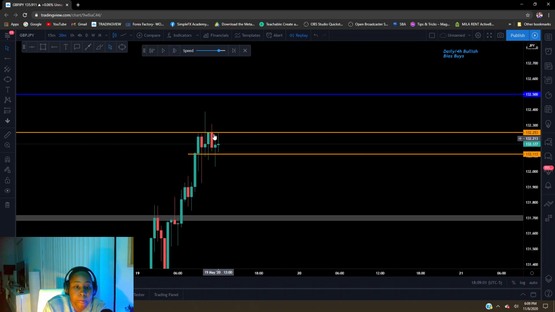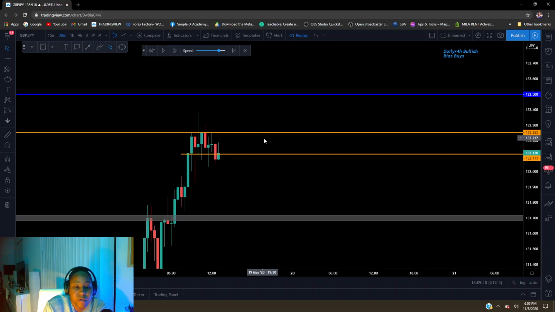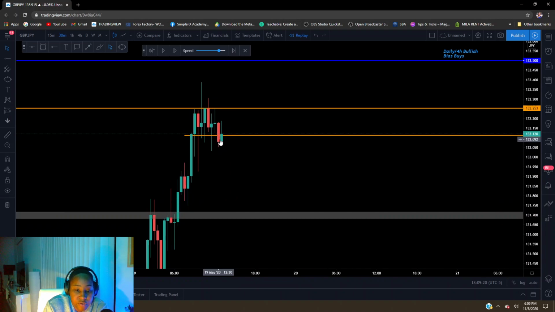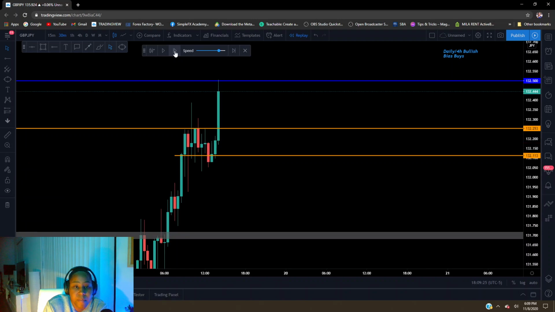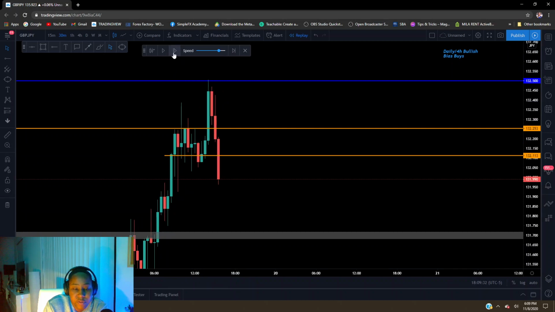Okay, broke below, closed, and then came back inside. So still don't have a trade. Okay. Closed below, came back to retest, and let's see if this continues down. What time are we in here? 12:30. I'm not taking this trade. Yeah, I'm not in this trade at all. This is ugly. 2 o'clock in the afternoon. Yeah, I'm not in the market at that time, so it really doesn't matter. A lot of movement though. A lot more movement than usual.